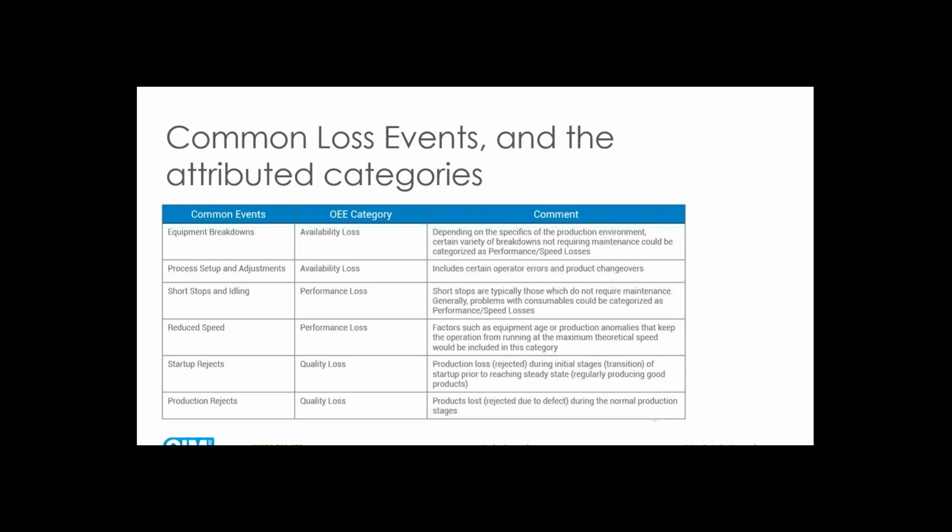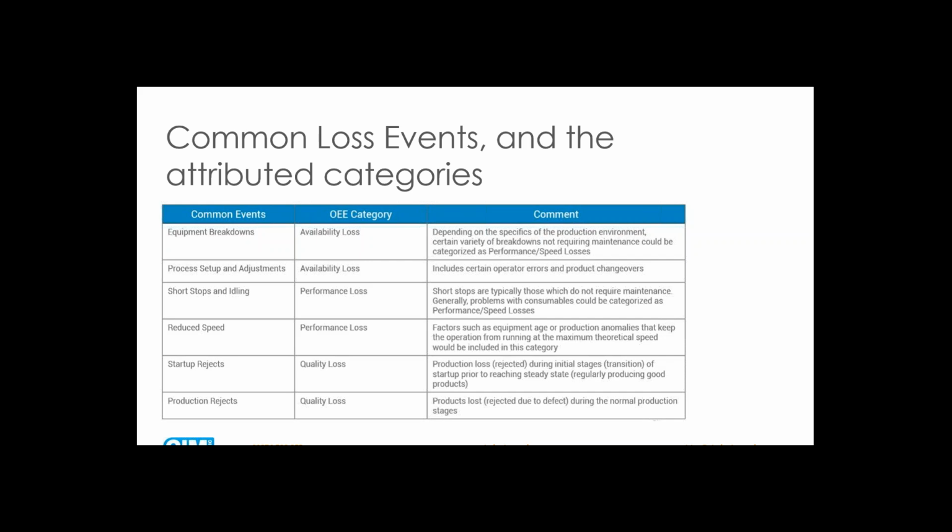Process setup and adjustments is, again, if we're doing a changeover, what downtime occurs as a result of having perhaps incorrectly set up a piece of equipment or having to adjust the side guards, for example. We've got short stops and idling that would occur during general running, but also actual reduced speed. So we could run this particular product at 100 bottles per minute, but we're only choosing to run it at 80 bottles per minute. Straight away, we're losing the opportunity to make 20 bottles a minute, and that would go into a reduced speed pot.